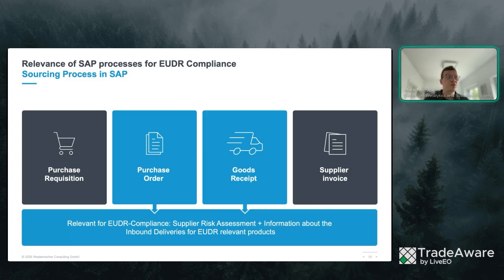The last part of the purchase to pay process is then the actual payment and the invoicing part. That is where you again have nothing to do with in the EUDR process. So for you to take with you is that with regards to the purchase order and the goods received and all the processing, so to say, this is where you have relevant EUDR relevant aspects.